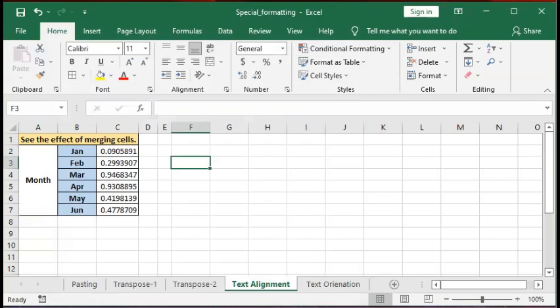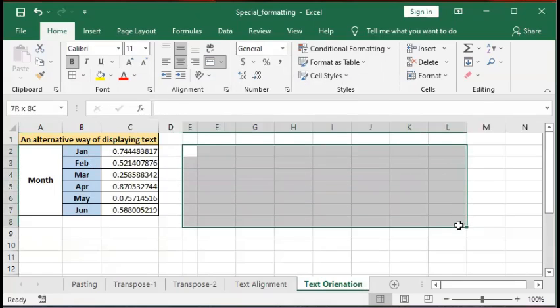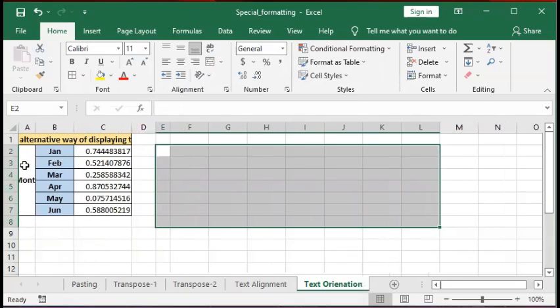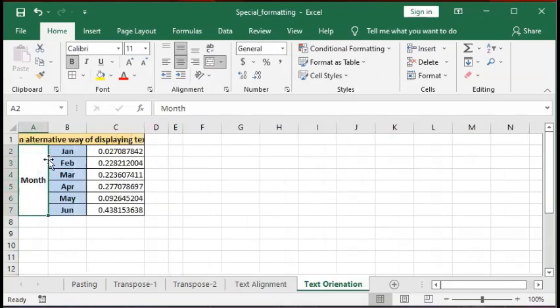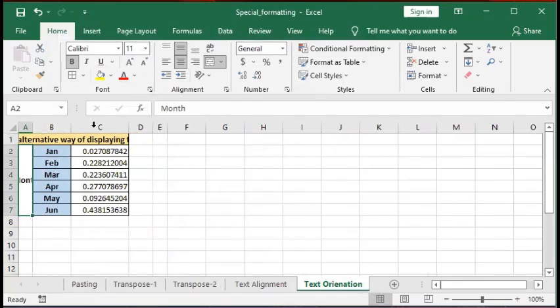The last and 5th demo or example I'm going to show you is on text orientation, which is very much related to this example. Text orientation. Now there will be cases wherein, for some reason, we want to show this text label in a different way. Sometimes due to space constraint. Let's just say there's so much text to the right and to the bottom, but especially to the right, that this becomes like this. I'm talking about this cell over here called A2. It has already become like this due to space constraint. There's too much text to the right.